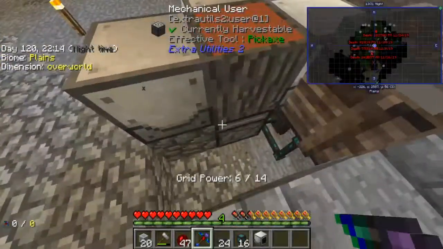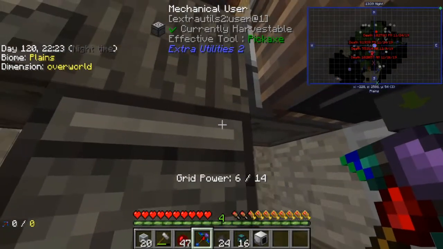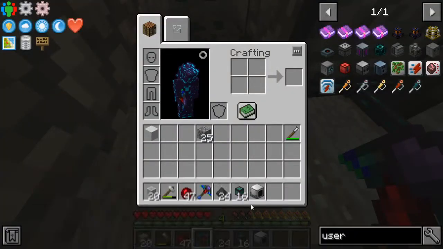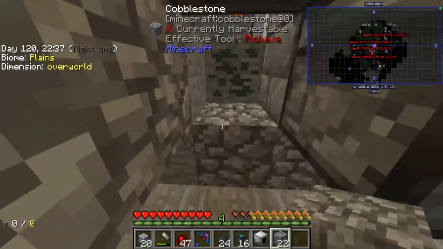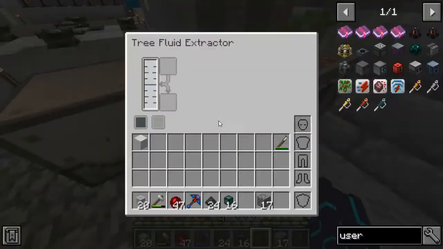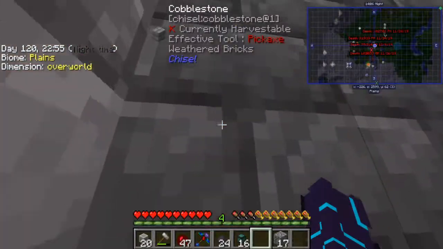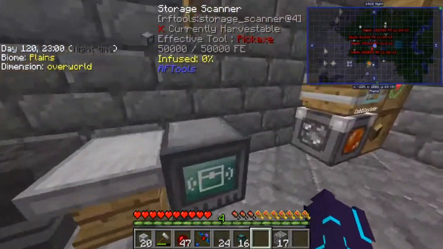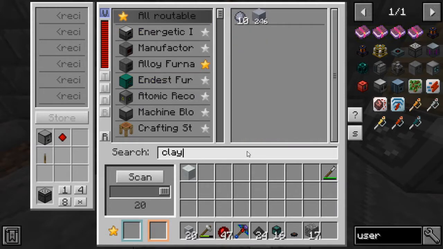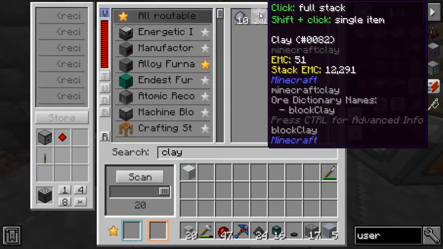Of course. And then I need to do all the wiring down here. Actually, no, that's fine. I think that's just fine. We don't have to do all the wiring under here, because I can just do the wiring on the top. Right? So we're going to need one of these wireless doohickeys. Do we have any clay? We do. I need, what is it, 5 terracotta? I think it is.